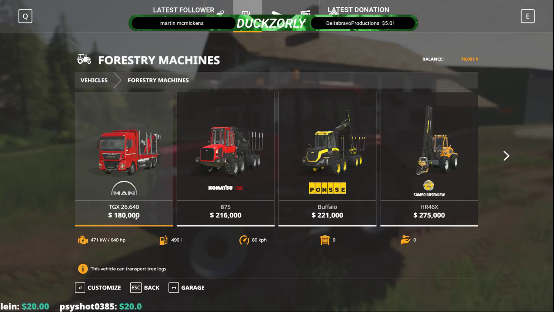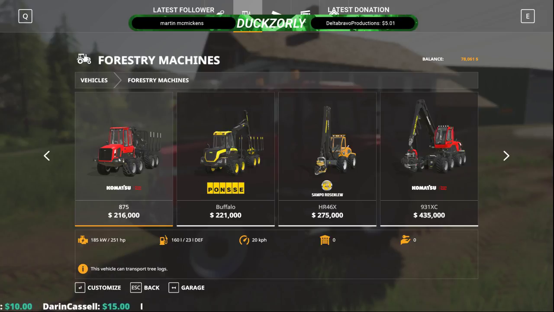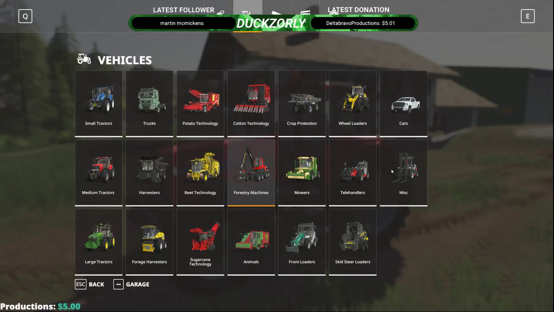We have the MAN TGX. We have the Komatsu. Komatsu is the new brand in FS19. So we have the 875, which is the transport trailer. Picks up with the crane and the claw, and then puts it in, transports them out. And then we have the woodworking beast, very much the same as the Ponzi Scorpion King. So we have 3 of those to choose from, because we also have the Sampo Rosenlu. Is that how you pronounce it? Anyway, all good. All right, what else we got?